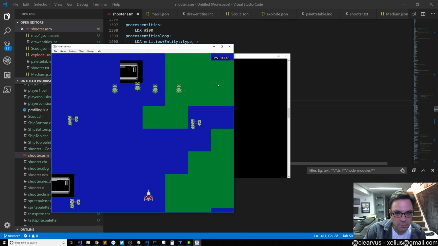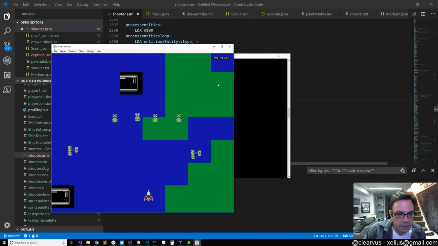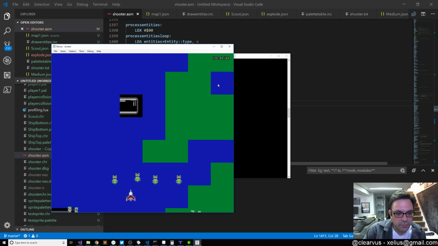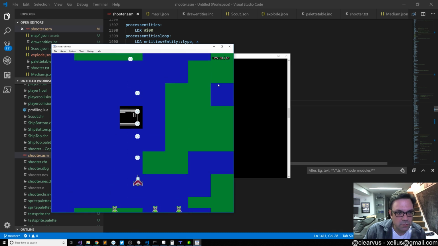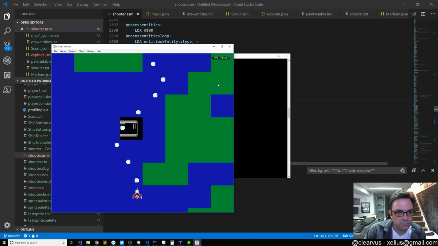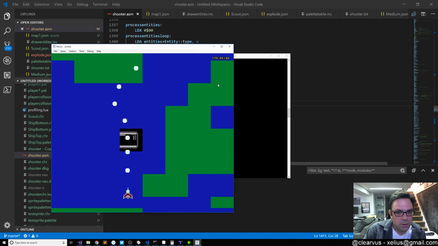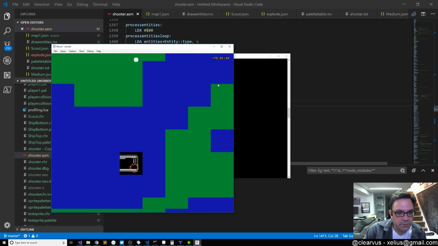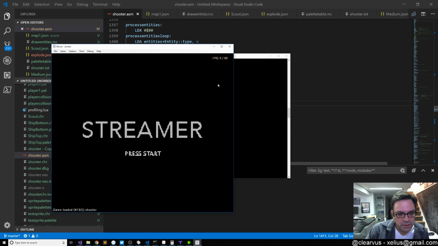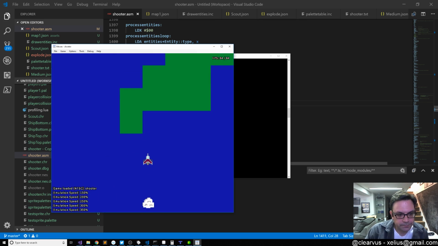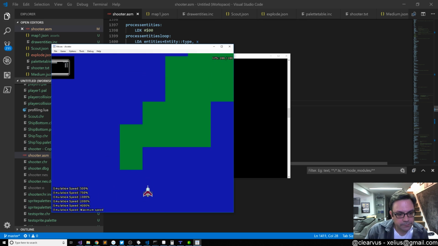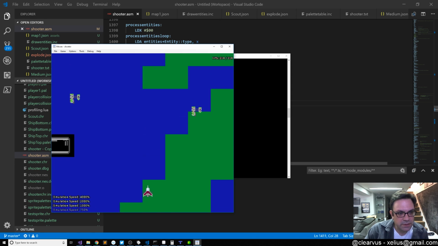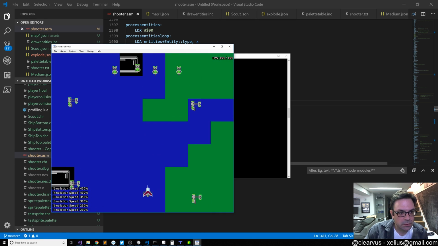And everything is rendering correctly, and they've got the right colors. That is pretty excellent. I can shoot one. And I can explode still, and that looks good. Now, one thing that I did notice, I'm curious if we're seeing some sort of weird drawing behaviors because of the number of sprites.